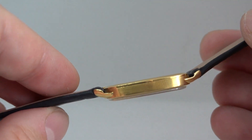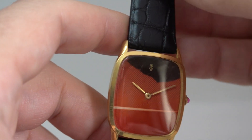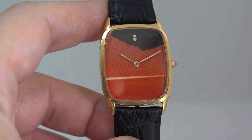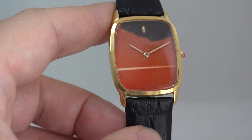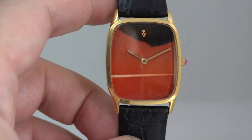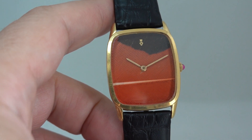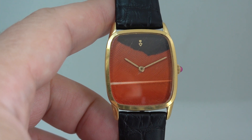You can see more on this watch including close-ups of the dial at Berthierwatches.com — we've put the link in the comments below. It's also worth looking at the wrist shot and just how nicely finished this is. But all Coram watches are nicely finished; they're becoming a bit of a favourite. Maybe not as a daily wearer, but I'd certainly enjoy wearing it and I have. Thank you very much for watching. Please consider subscribing if you like seeing interesting vintage watches, and we'll see you again next time.